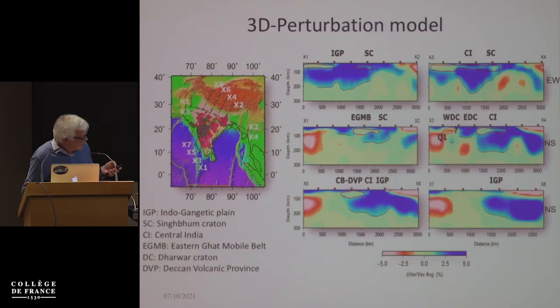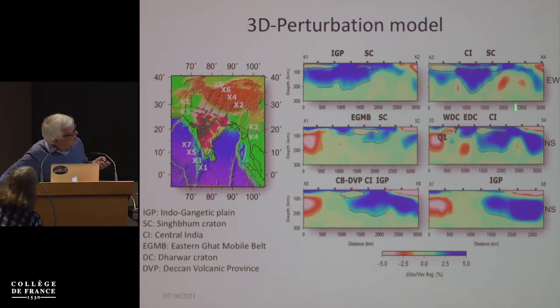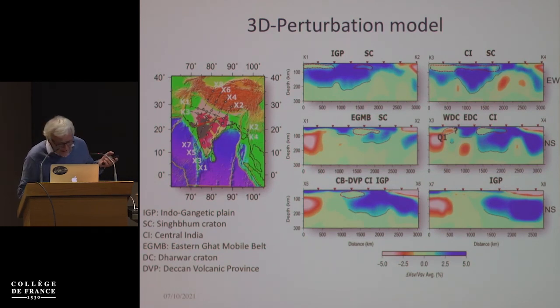Okay, so let me go back now to some cross sections. There are many cross sections. I don't want to detail all of them, but we have basically east-west cross sections here, K1 and K3, and southwest-northeast cross sections. And you see a large variability. It is the first result of the study that, according to the cross section, we have very large variations, and we can see that if we look at the depths of the cratons, we have this specific shape here of the Indian continent. And I will detail it in the next figure.